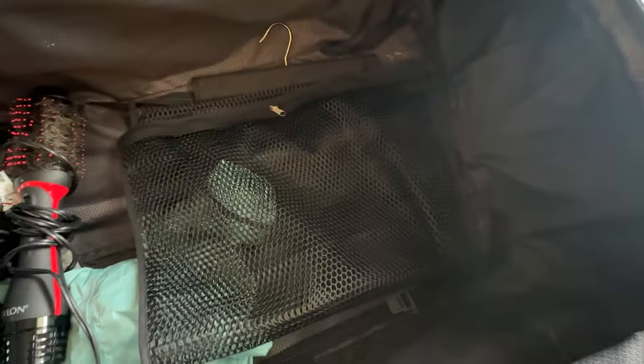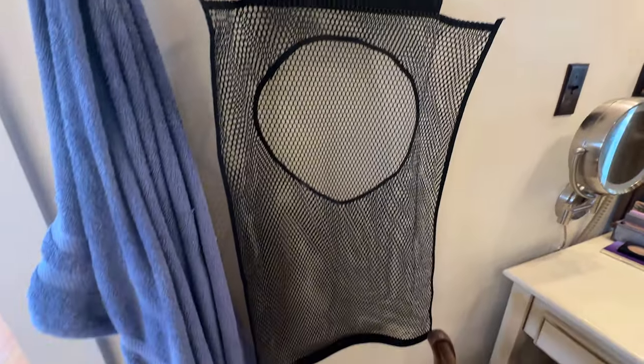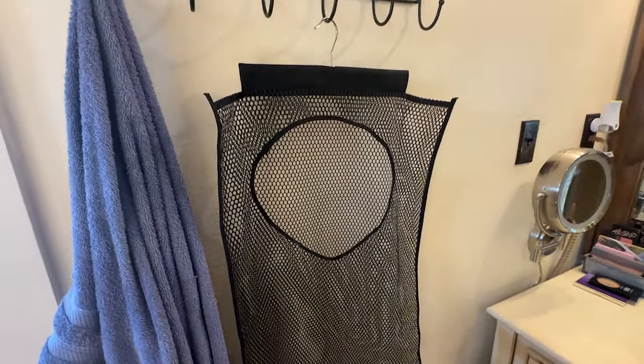Another must-have: I bought a mesh laundry bag. It's super lightweight, packs flat in the suitcase, and it hangs up. I've loved having it because that way you're not just piling your dirty clothes on the floor — you can stick them in this bag. It has a zipper across the bottom if you want to dump them directly into the washing machine. I love having all our dirty clothes in one place, and Bill actually uses it too — on this trip he asked me specifically if I brought it. It doesn't weigh anything because it's mesh, and you can also get one at the Dollar Tree.